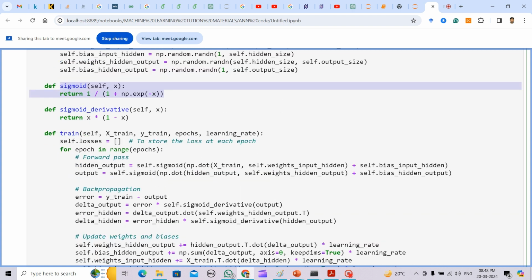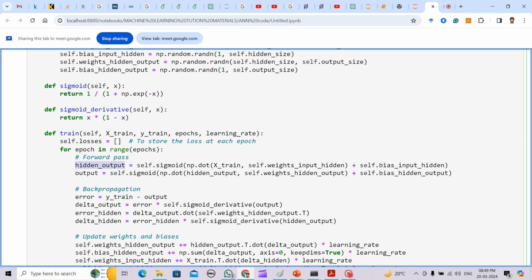Once we get the output from this sigmoid function, it is nothing but the output from the network. But it is a hidden output. It's for the first layer, input to hidden only. It happened. Now hidden to output has to be done.